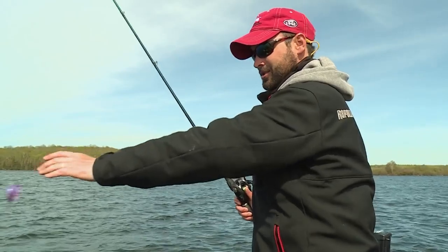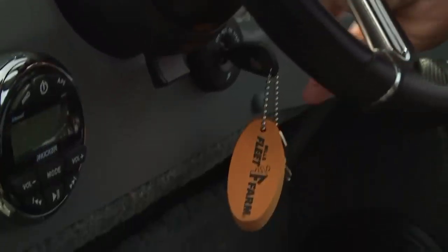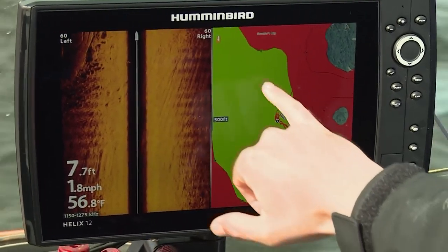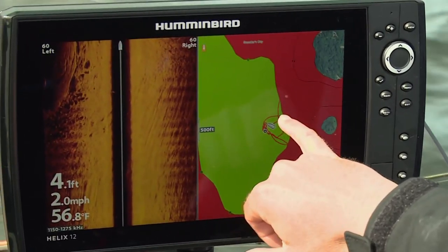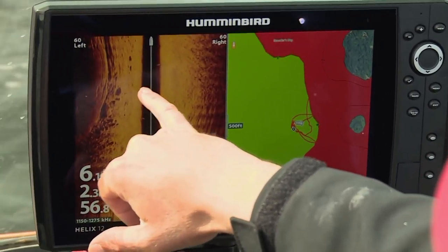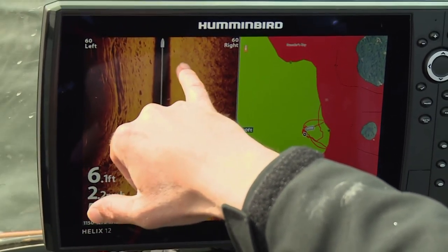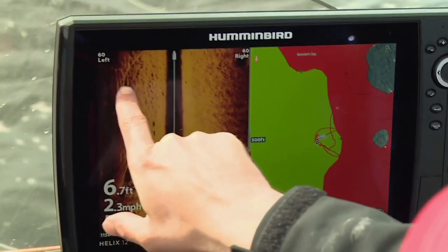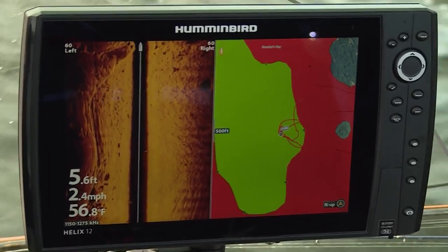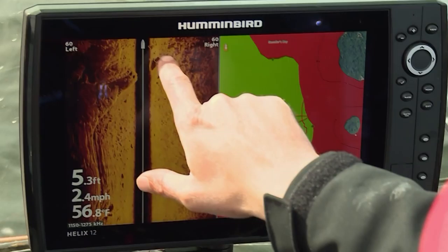This is such a sweet spot — let me show you what this looks like on the bird. You can see this is a big shallow weedy bay with not a lot of features except for what we're fishing. Check this out. This is the rock file I'm showing here — this is the Mega Imaging now. You can see how detailed this is. There's a fish right there. All weeds, fish sitting on the weed edge. And then look at this rock — it's a hard rock line, a big flat rock. We've got boulders on both sides of us. You can see a few fish tucked in there.